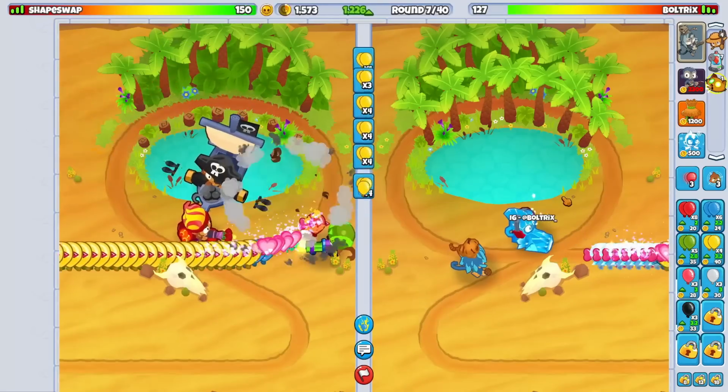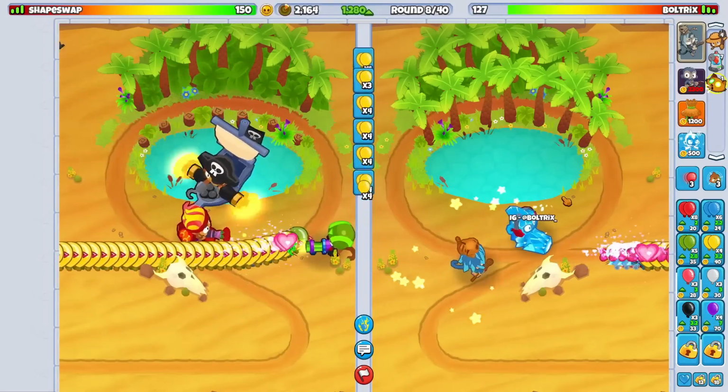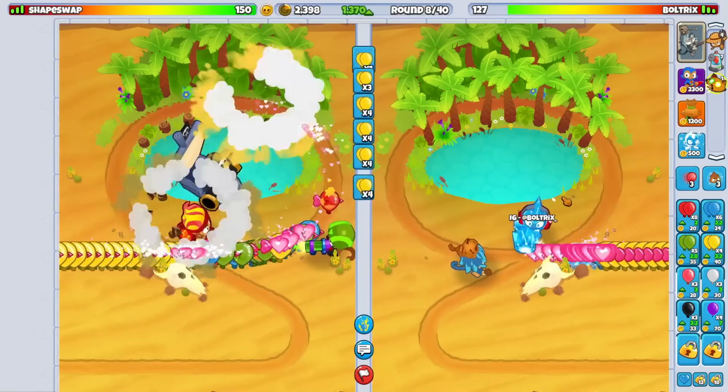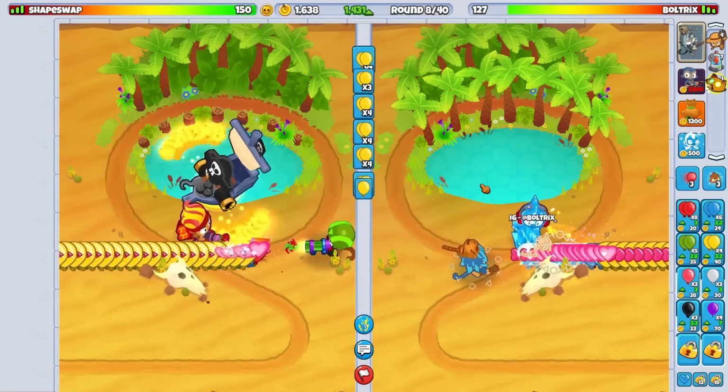It's also just nice to have a hero slash tower that has the ability just to be safe, because sometimes you don't know if you're gonna leak or not, you know? So that is why we have Smudge Cat, and two, she's the goated late game hero, and of course, I'm trying to show you guys the best late game strategy.